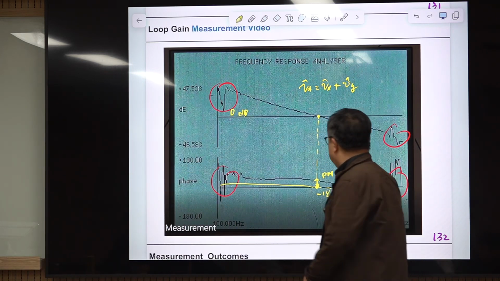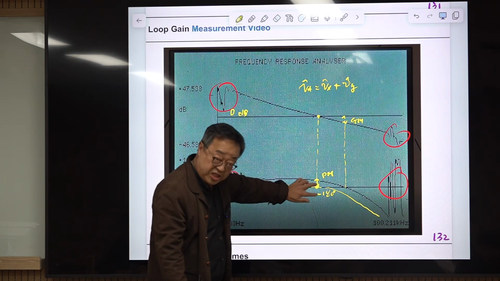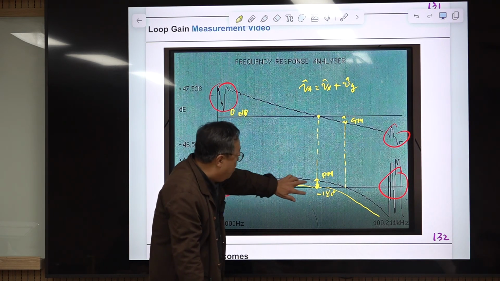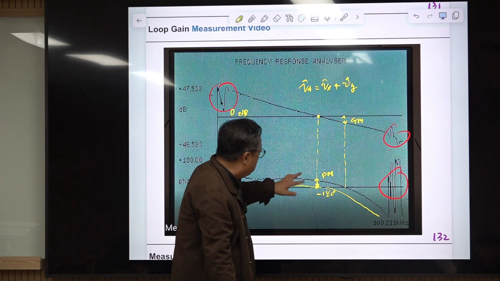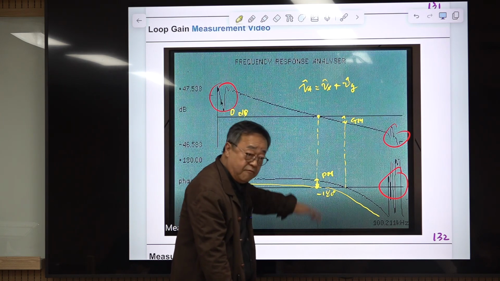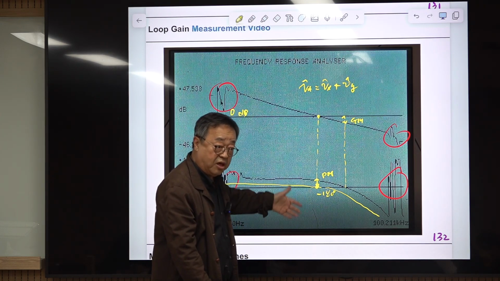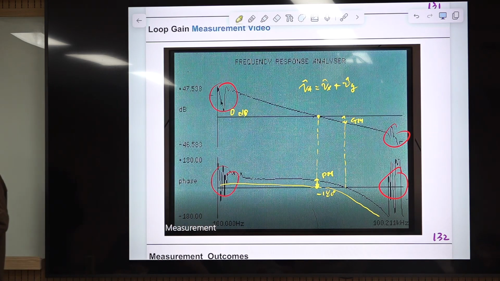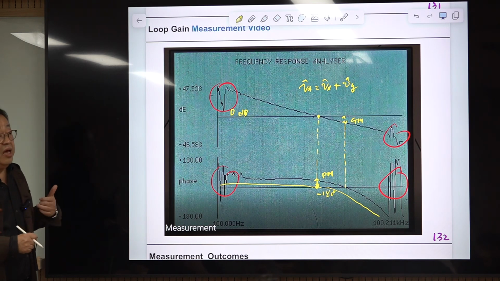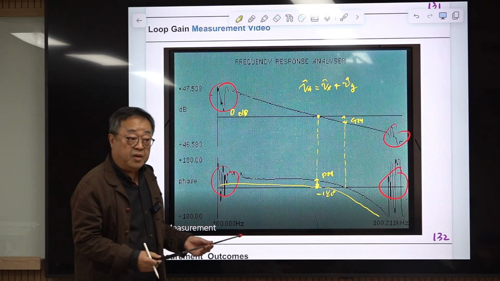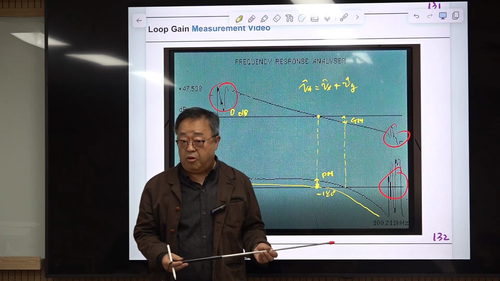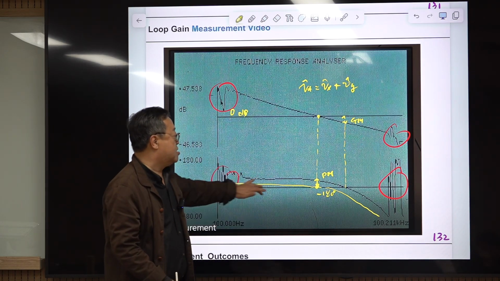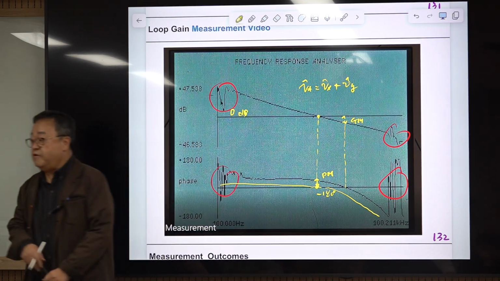So in that sense, this is called phase margin. That means you can accept this much of phase delay, still maintaining the stability. Okay? This is the definition of phase margin, and we'll discuss in detail about the phase margin and the gain margin and the relative stability of the converter later. But this drawing was wrong.